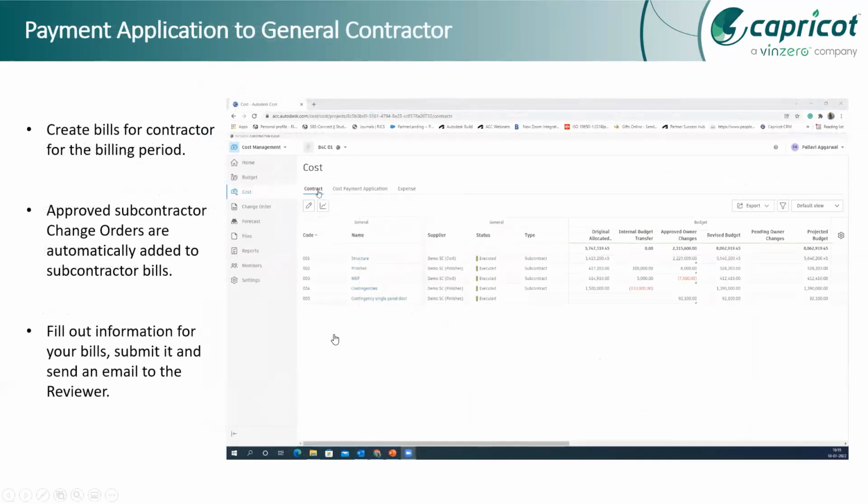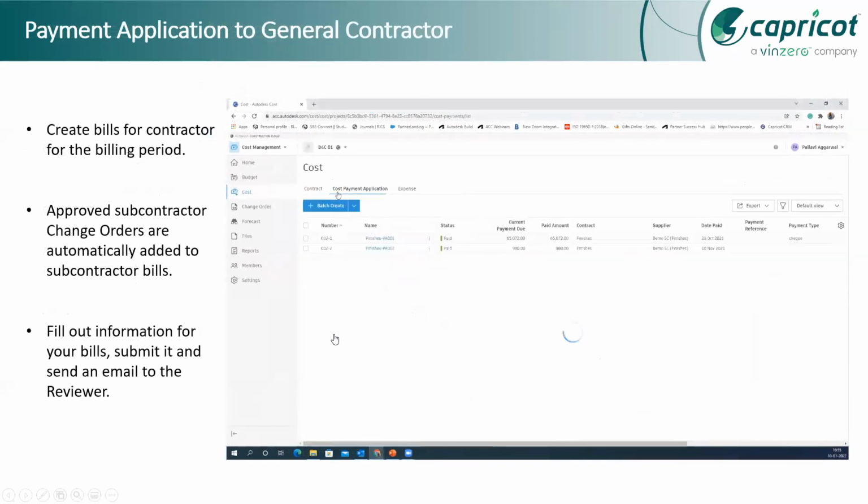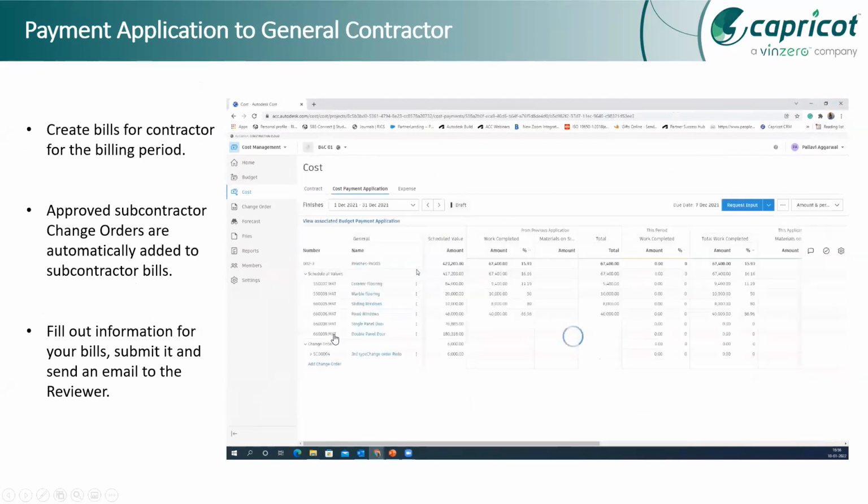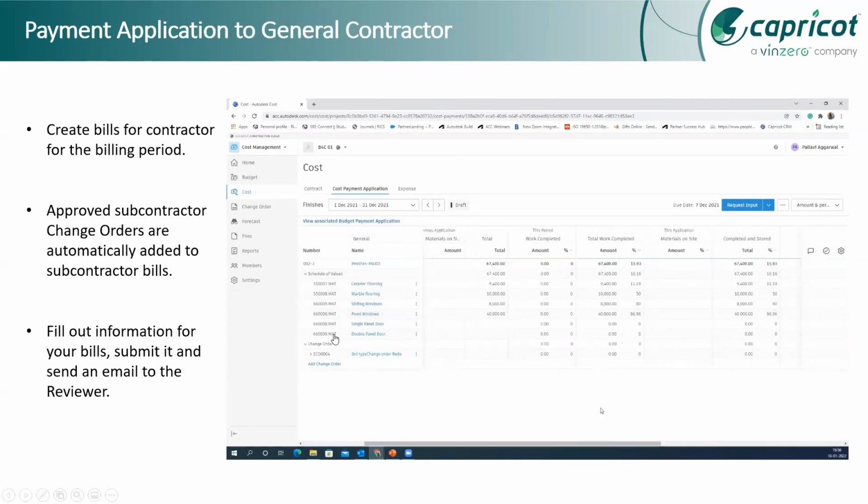Payment application. Now in the payment application, we saw the upstream payment application with the owners. In case of downstream application, the general contractor has to again raise bills to the subcontractors, who will fill the quantities and submit their bills for the payments. Now the general contractor has to make the payment to them, which is again different for different subcontractors. So we can create those different subcontractor bills over here, and again with the time frame.